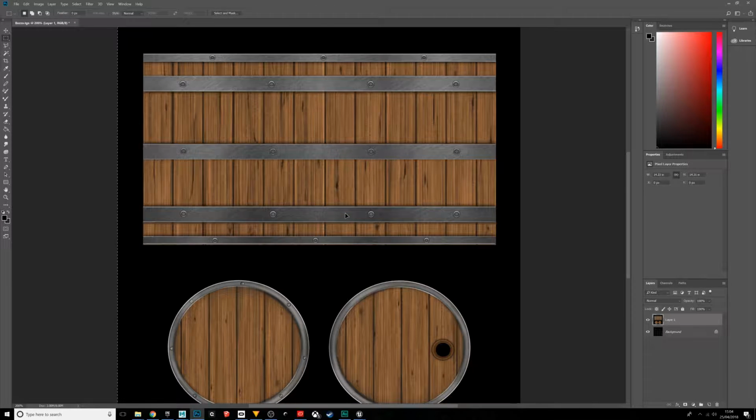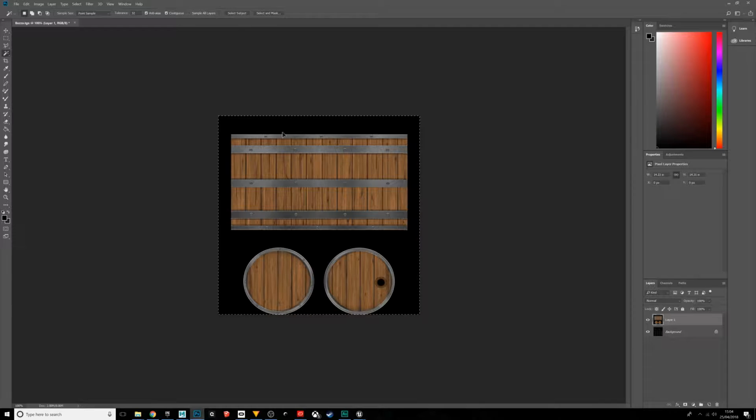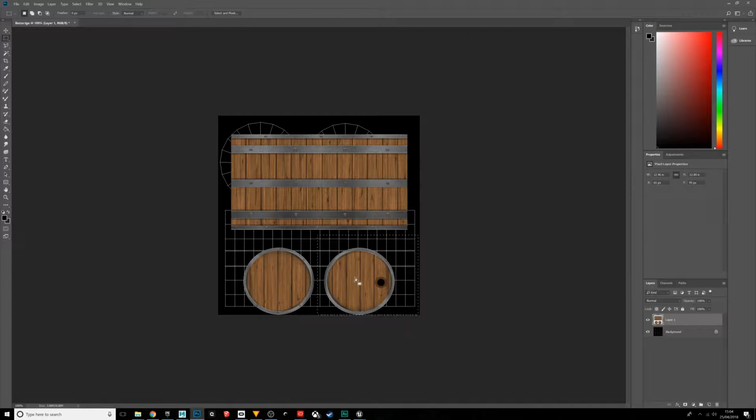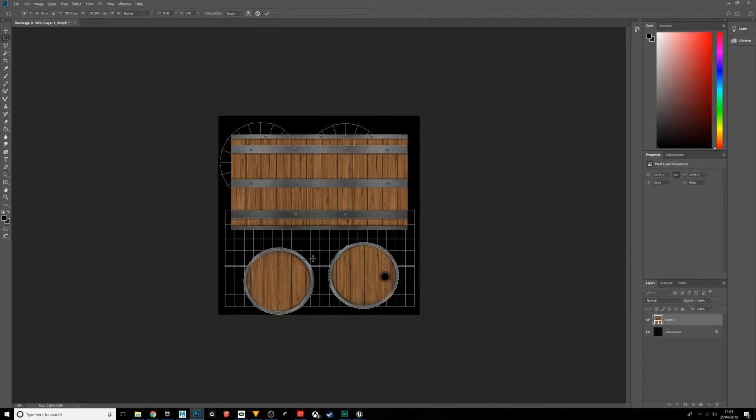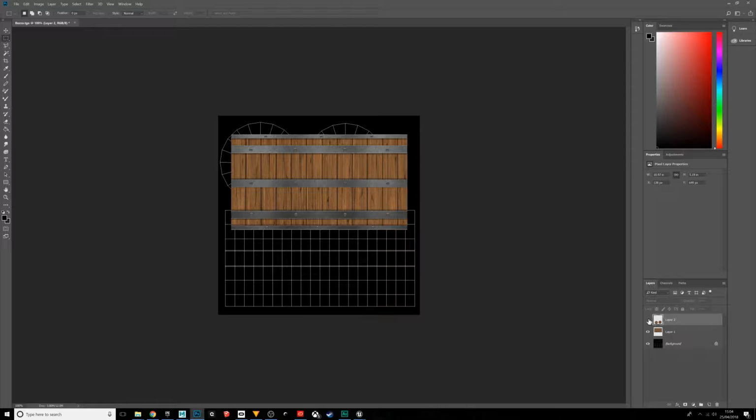There you go, so you can see this guy's probably already done something exactly like this. And he set it up for us perfect. What a good old boy. So we can move these, you know what, let's put them on a different layer. Right click, layer via cut. This isn't a Photoshop tutorial.